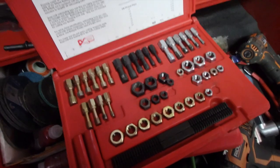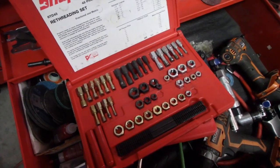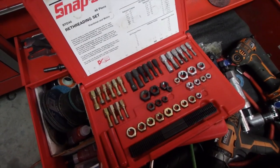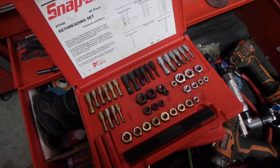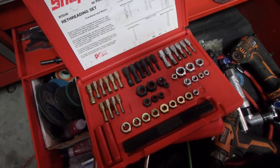If you are in mechanics, this is probably one of the most important things you should have, because every now and then you're going to come across something that's stripped or needs repaired, but usually when you run a tap through it, you recut the metal and that material's gone, where this just reshapes it.